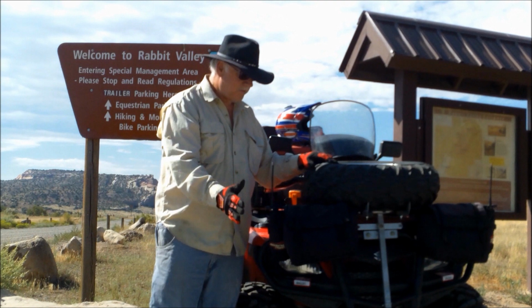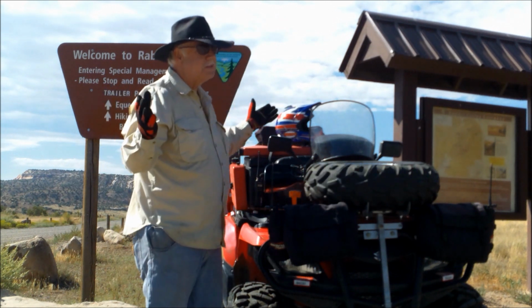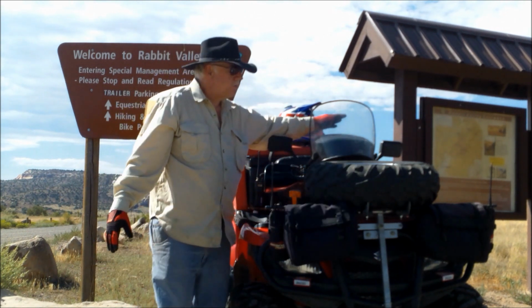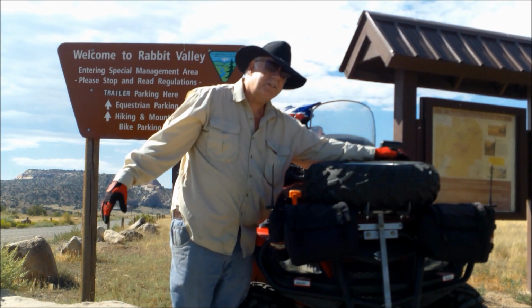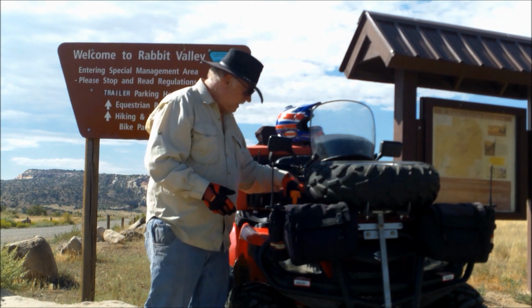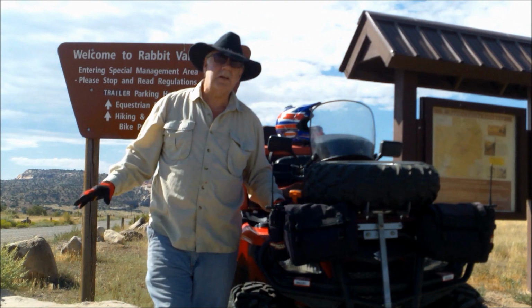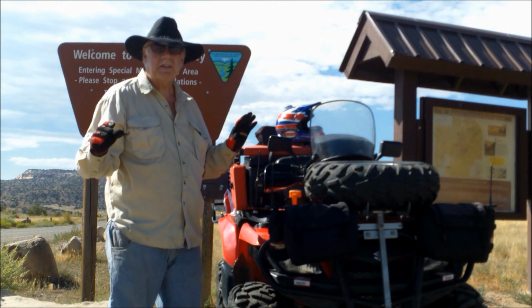This bike is custom from the front bumper all the way to the back. There's so many custom things done to this bike, I can't even begin to tell you. I built it for a lot of comfort. I can cruise all day, not having the wind blast me. I've got two GPS's: the main one here with the 7-inch screen, and a regular GPS, Garmin 60 CSX. I've got the Spot satellite personal tracker, and different ways of communicating with people. I've got weather radios, CB, and a couple other radio designs I can use. You'll see more of this bike when I stop and do things.